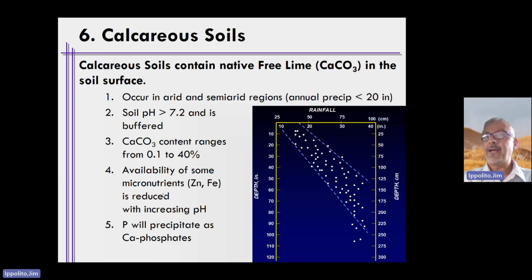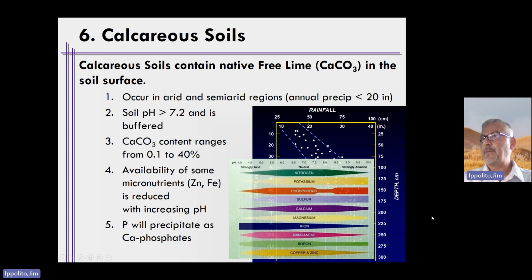So let me go back to the availability of micronutrients and phosphorus. And that all ties in with this figure. It's a little bit different than what I showed you earlier in one of the other units. But if you look at, say, copper and zinc and iron as a function of pH on the x-axis, as soil pH increases from above 7.2 to 8, iron availability decreases, copper and zinc decreases.